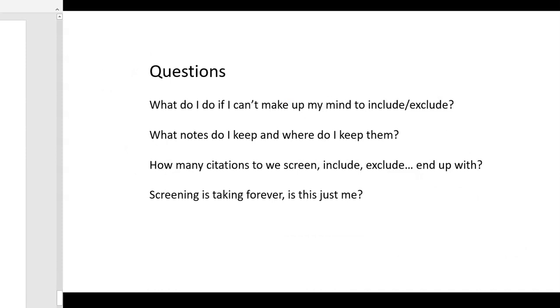Questions? Well, things that we can talk about as a group, or you can talk to me, or we can do this by chat. What to do if I can't make up my mind to include or exclude? Notes do I keep, and where do I keep them? You can keep them in the software, or you can keep them on pen and paper, or you can just talk them into it. You could say, this citation, I couldn't make up my mind for a reason, and we need to talk about this as a group.